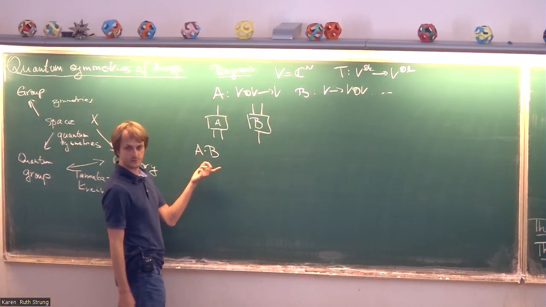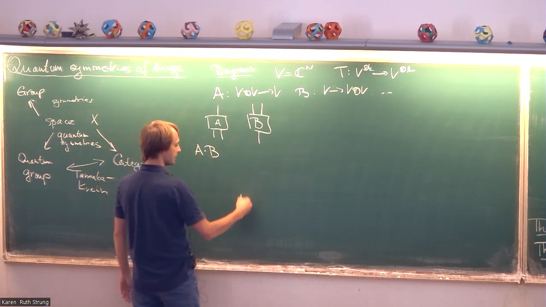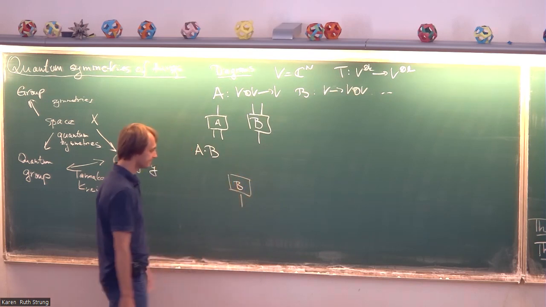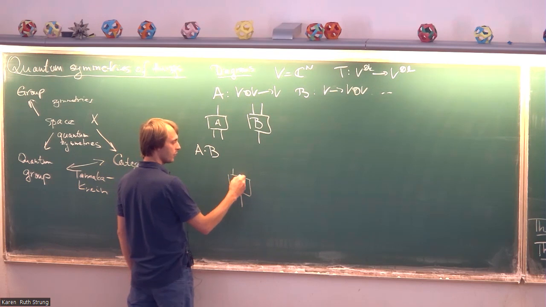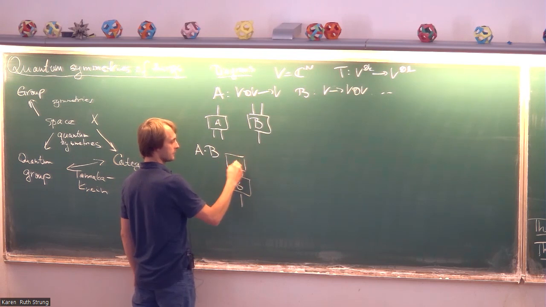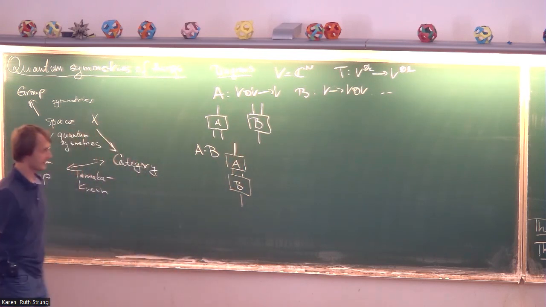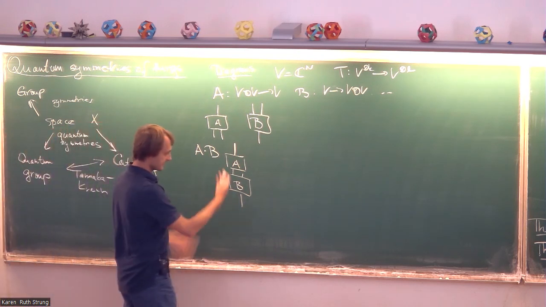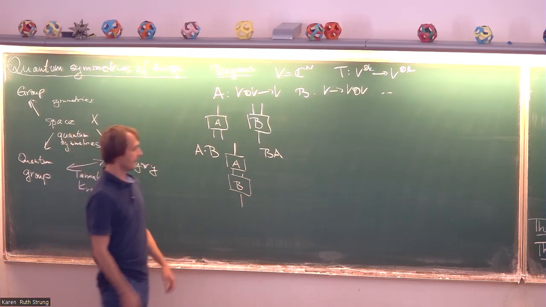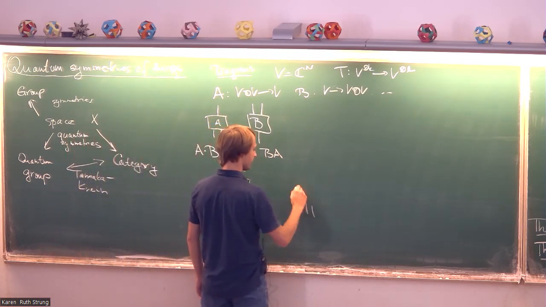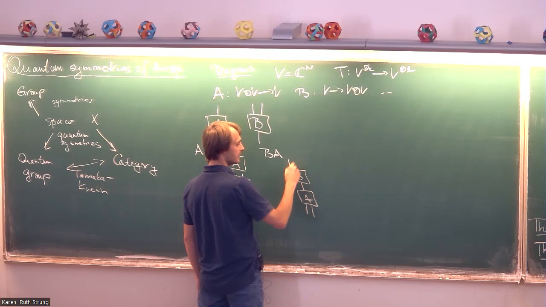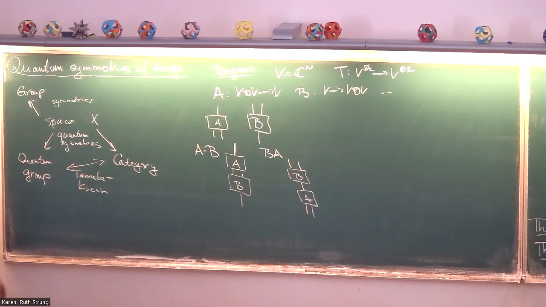So like A composed with B, what does that mean? Well, I take my input and I put it into this B, and now I have the two outputs in those two wires here, and I put those outputs as an input into my A, and then I have, again, a single output, and that's it. The same way you can compose it the other way around. So first you apply A on your two vectors, and then use the result as an input for B, and that's what is B composed with A.